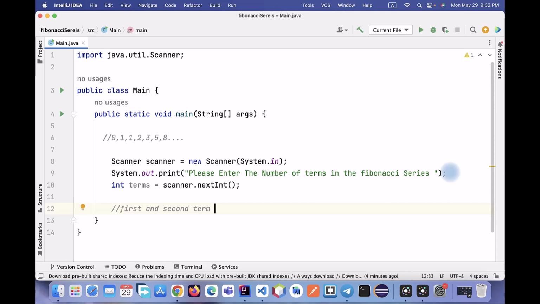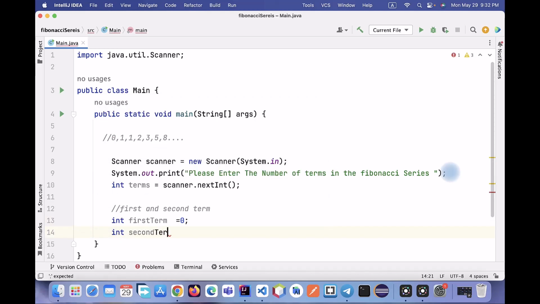These comments will not be compiled at compile time. I'm gonna create the first term, so I'm gonna name it integer firstTerm, and I will assign it 0. Then I need to create another variable and name it secondTerm. Then I will assign the value 1 because the Fibonacci series usually starts from 0 and 1.